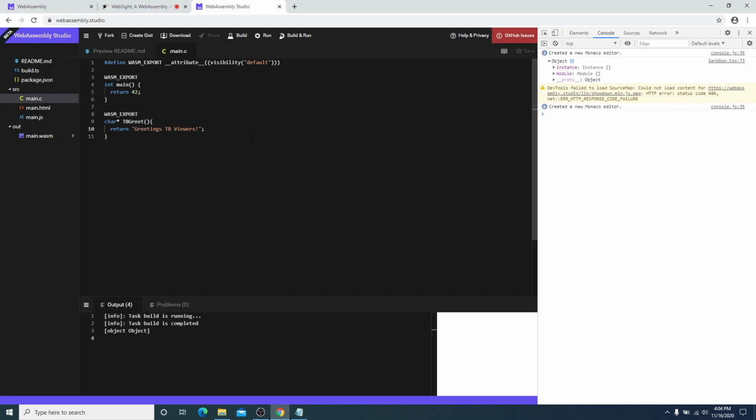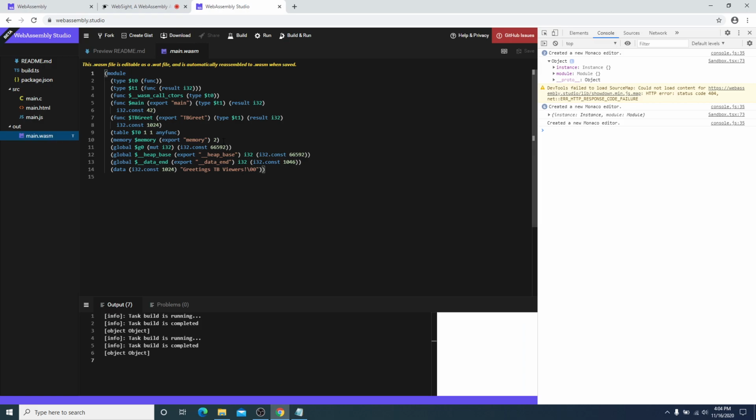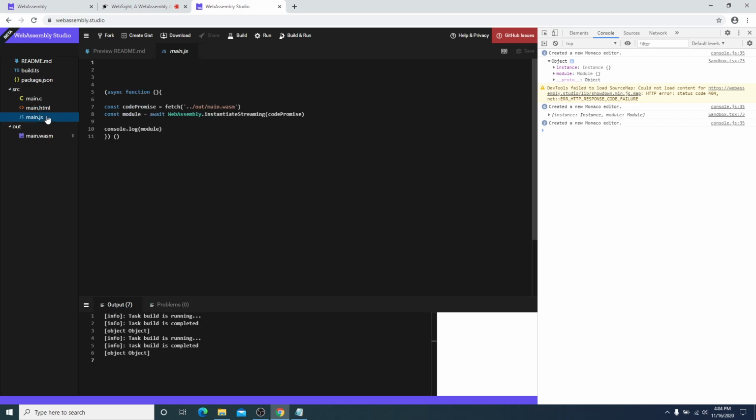All right, and what's going to happen is it lets me build and run this again. So it's finished. And boom, look, in our WASM module, it's updated. And we can see, here it is. So how do we go ahead and use this and present this in our browser in a meaningful way? Well, here's how we're going to do that.